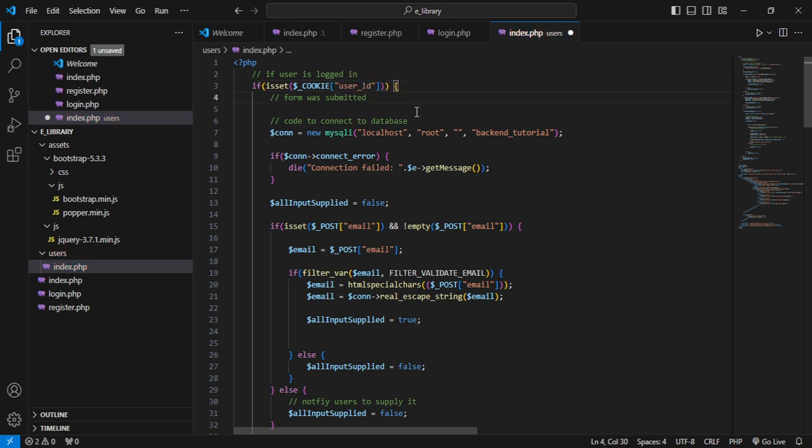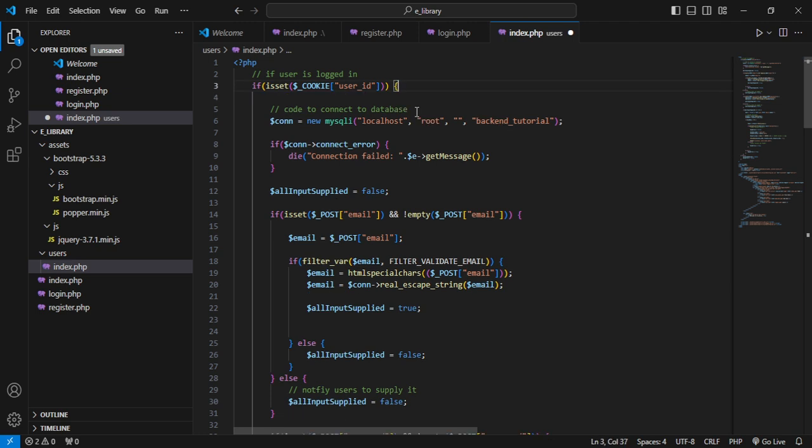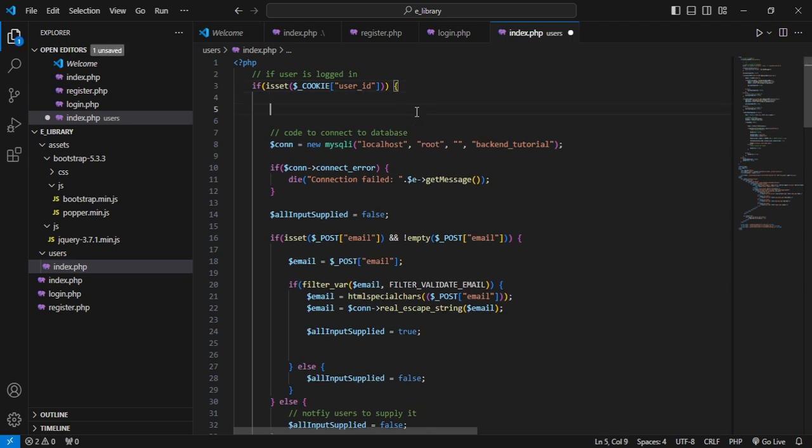If the user actually exists, we're going to get that user ID. So we'll say user ID is equal to cookie user ID, and this connection is here.